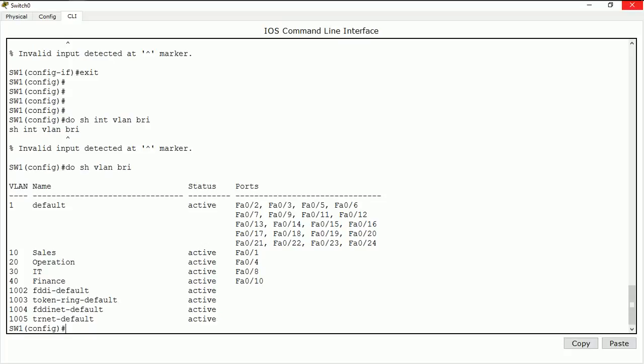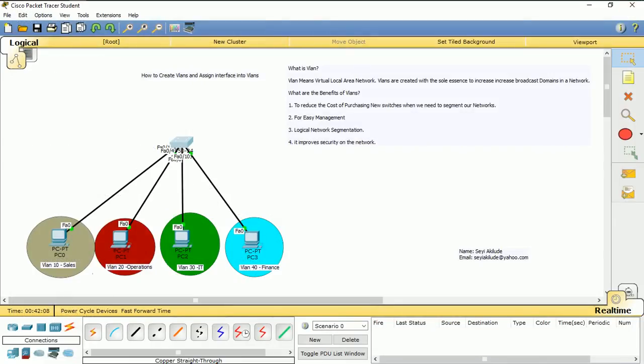The goal of this is to ensure that my VLAN 10 can ping VLAN 20, VLAN 20 can ping VLAN 40, and all that. So here I have 4 different networks. For me to subnet them, I have to use a subnet mask of /26. So let me quickly add that to my network: 192.168.10.0/26. So that means they're all on 4 separate networks.